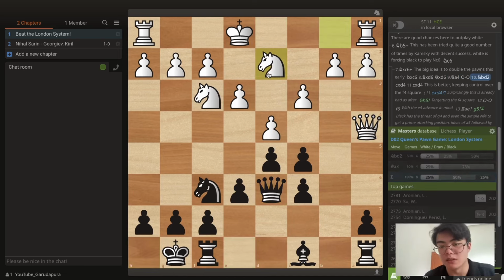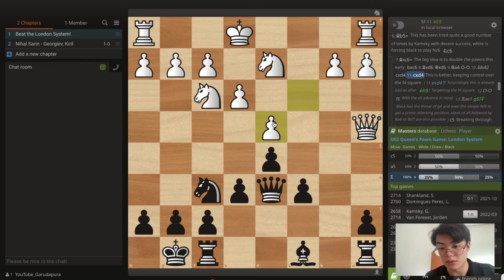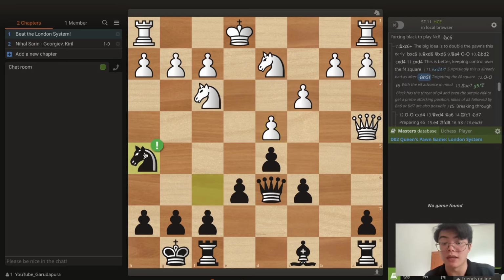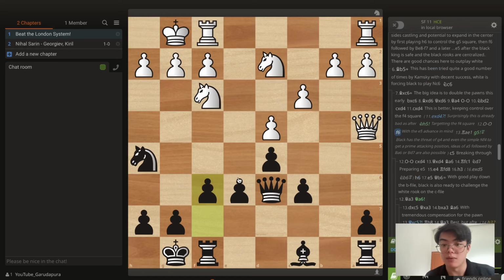For example, after knight b to d2, c takes d4, just preparing to challenge the center later with c5 again and undoubling the pawns. In this position, the only move to play is c takes d4, because if you take on d4 with the pawn, then black surprisingly has a really good move here, which is the move knight h5, threatening infiltration to f4. And after, let's say, white castles, black can even play the move f6 with the threat of e5, so rook a to e1 makes a lot of sense.